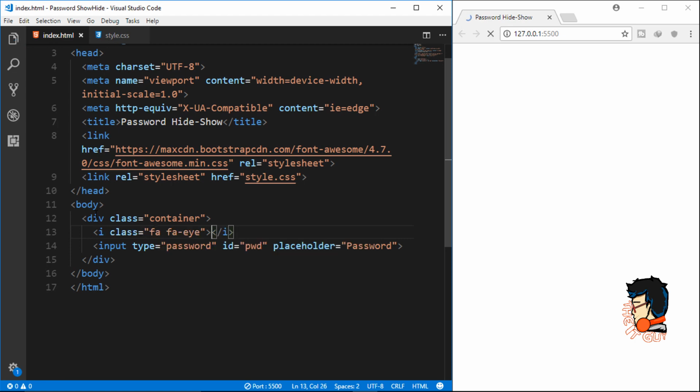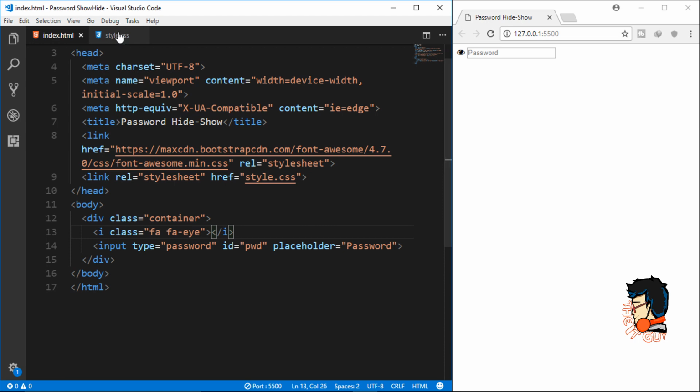Now if you don't understand what this class is, you can just head over to fontawesome.io/icons, and if you click on any icon you want, you will get this tag available there, which after adding you will get that particular icon on the screen. I already know the name of the class, so I'm directly using it, but you can definitely go and check on the page and there are tons of icons which you can use. So after doing that, if you refresh, you will see the icon is present along with the text field. So now let's just style it.